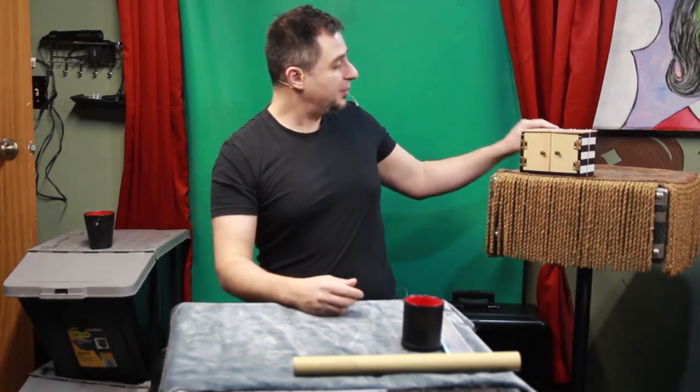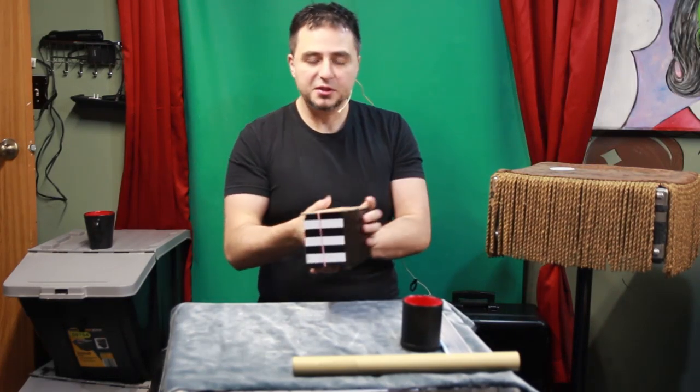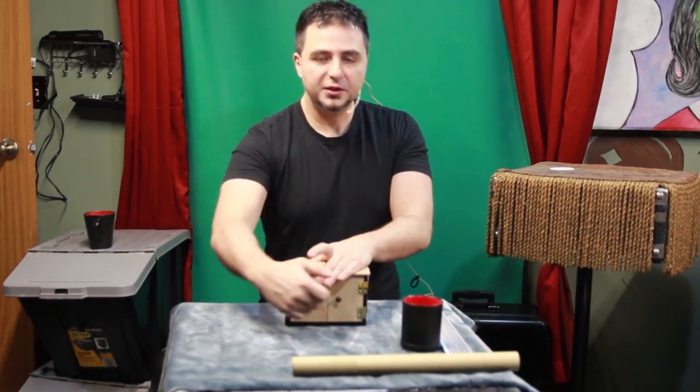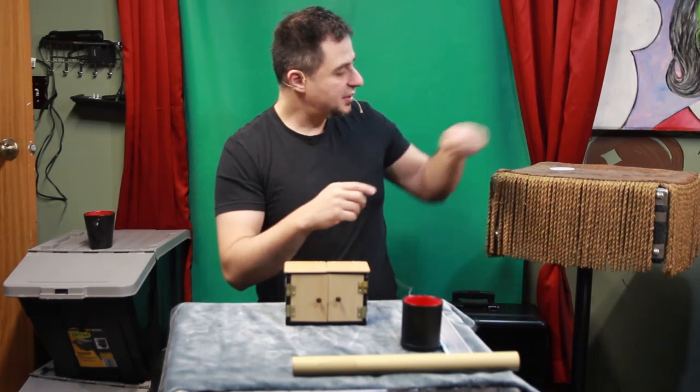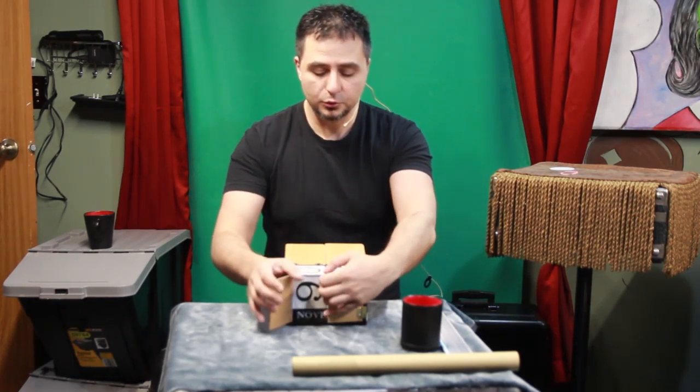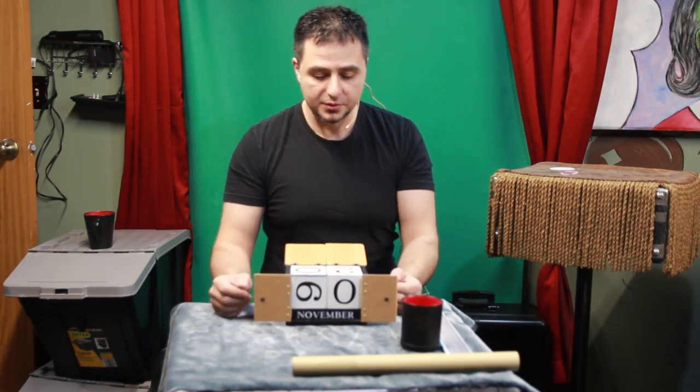Finally, I always keep the best thing for last. So this is the final project. I did modification to this. I got this from Hobby Lobby. This is a calendar block. You probably do recognize what this is.